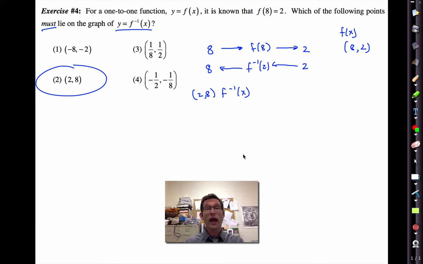Now that's an important problem, because even though it's very easy, it really is the key to how we graph inverses. So if I have a graph of a function and I want to know what the graph of its inverse is, all I have to do is take all the x, y coordinate pairs and just switch them. That's it. And then I regraph. So it's pretty easy. All right, pause the video now, write down what you need to, and then I'm going to clear out the text.